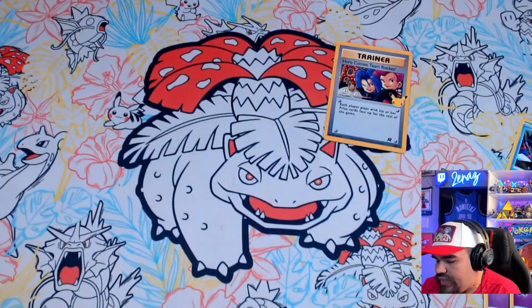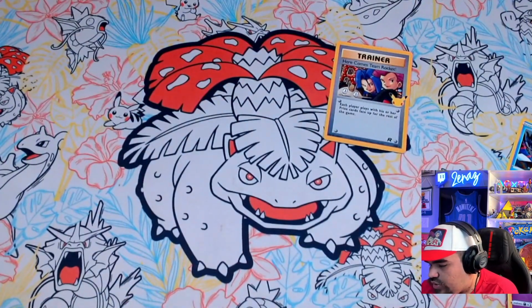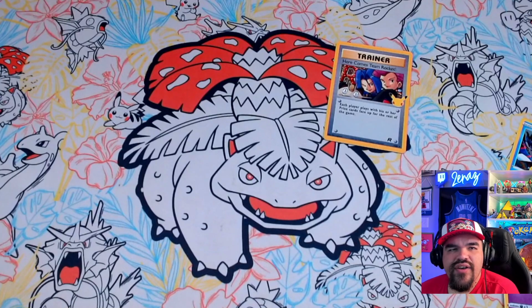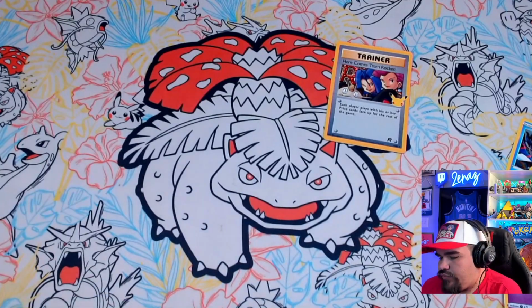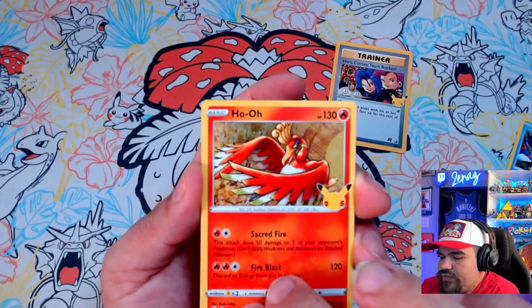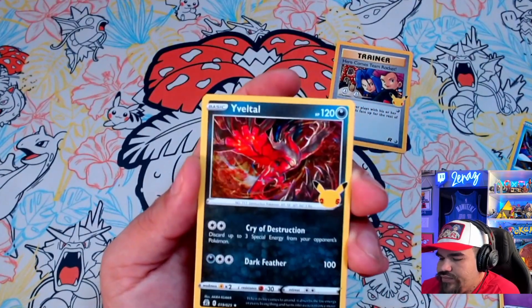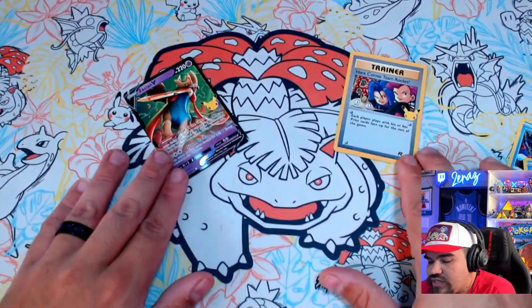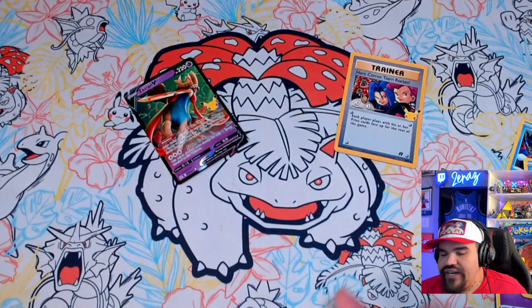We'll see. We got a Yveltal, a Lugia, a Cosmog, and a Mew. I think the Mew in this set is actually worth some. That's probably the most expensive basic card, non-V or full art trainer card, that there is in the set. All right. We got a Ho-Oh, Holo Kyogre, a Yveltal, and a Zacian V. There we go. So we got 2 pulls out of this set. We got a Zacian and a Here Comes Team Rocket.